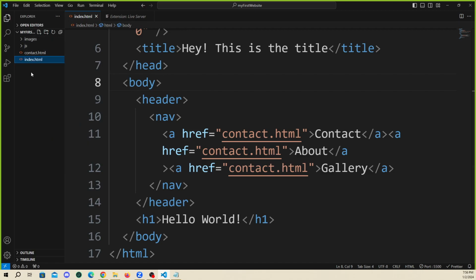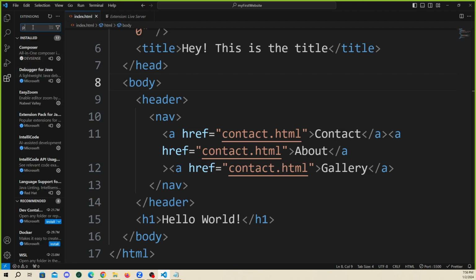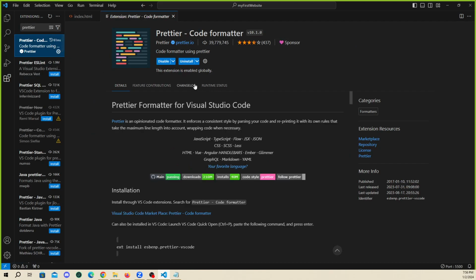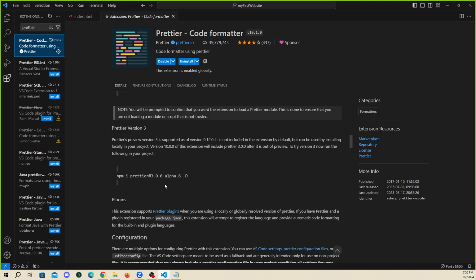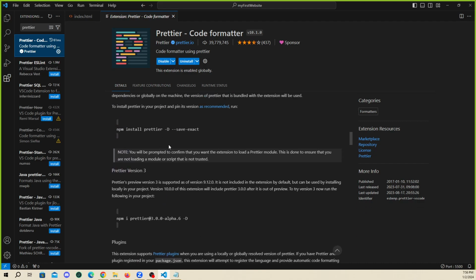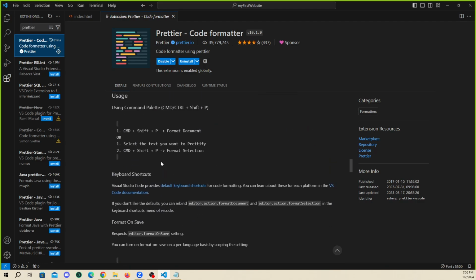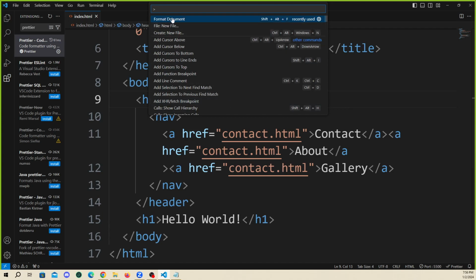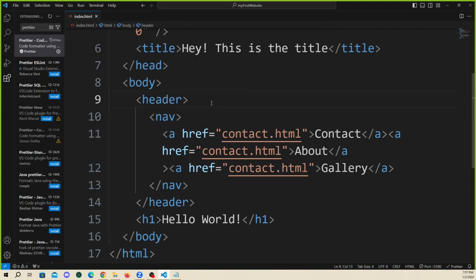You guys probably installed Prettier, right? And it's probably not formatting things for you. I forgot to tell you how to use Prettier. If you downloaded it, you scroll down a little bit, you'll see here it tells you if you press Command Shift P and then click Format Document, that's how it normally works. So Control or Command Shift P, you click Format Document, and then it formats it.